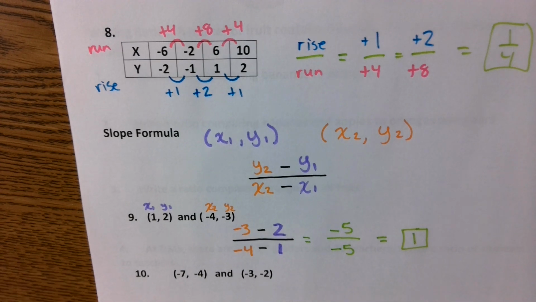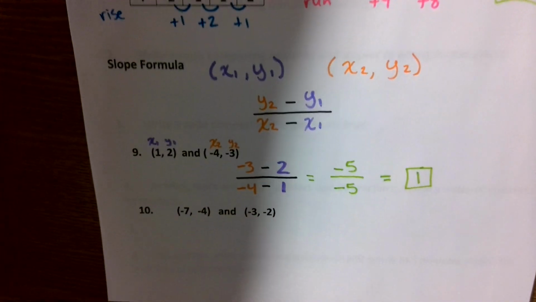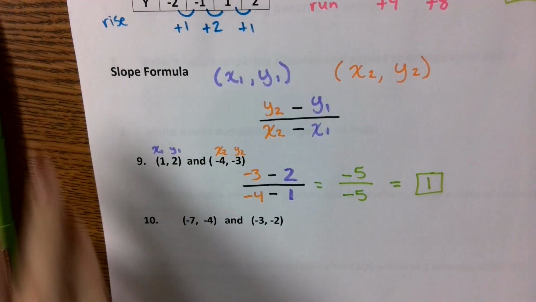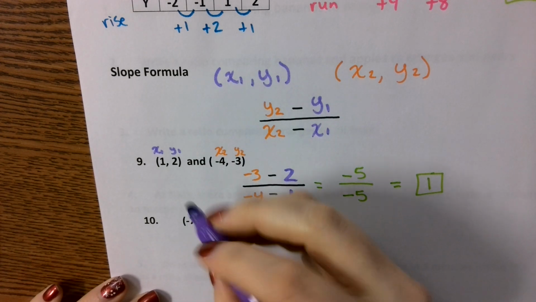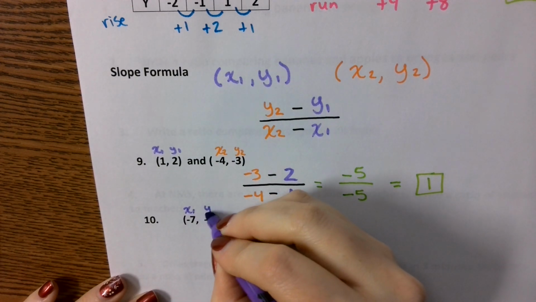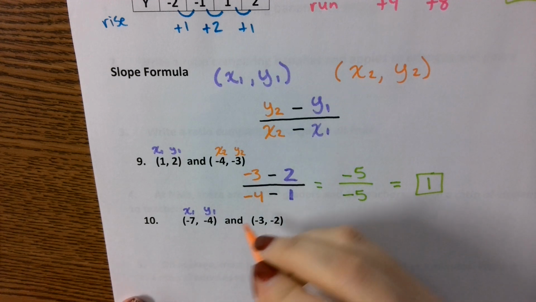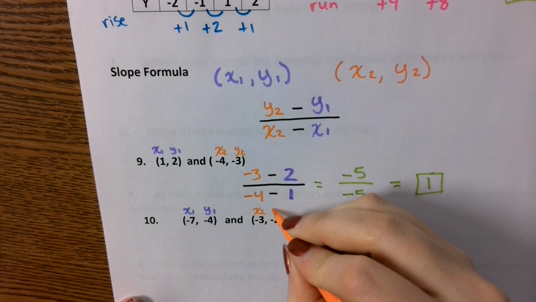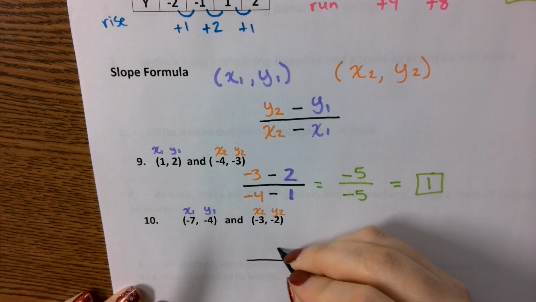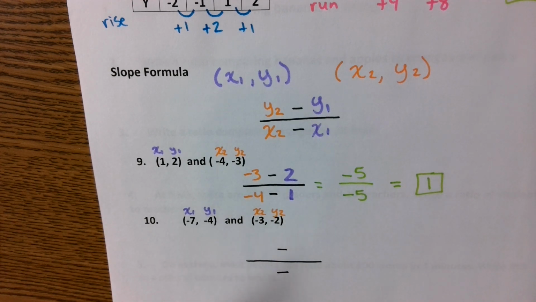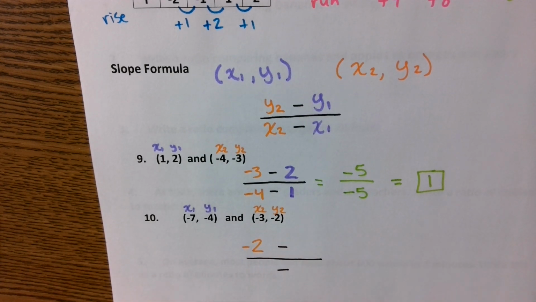Okay, I'm going to do the last one with you again. I'm very proud of you, but don't be cocky, okay? All right, so for here, we have our first point. This is my x1, this is my y1. Here's my x2, my y2. Substituting it into my formula where I'm going to subtract on top and on bottom. I focus on the y's first. What's my y2 value? -2.